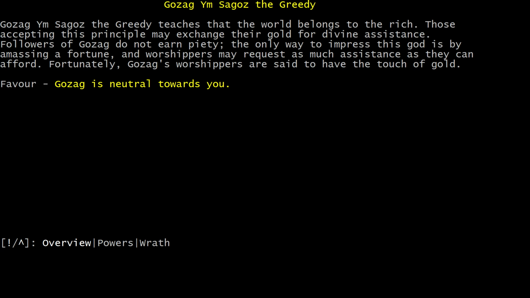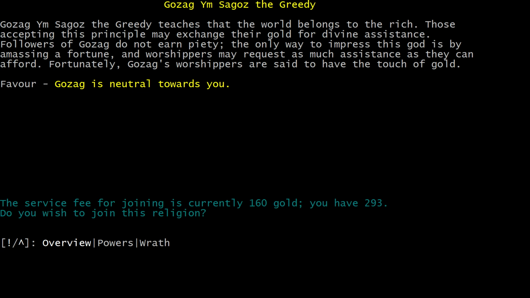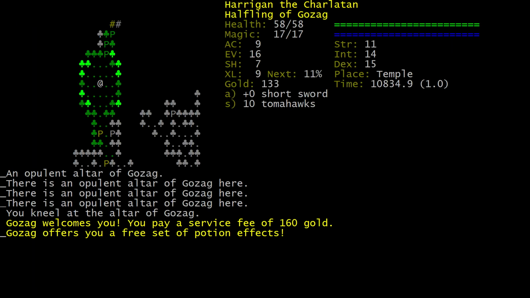I mean, it's good for us as Harrigan. We're a self-made man here. We're gonna be a rags to riches sort of guy. Fortunately, Gozag's worshippers are said to have the touch of gold. Makes sense to me. Neutral to us, but not for long, because we totally accept this as our religion. It's going to cost us 160 gold, but you know what? It's worth the price of admission.